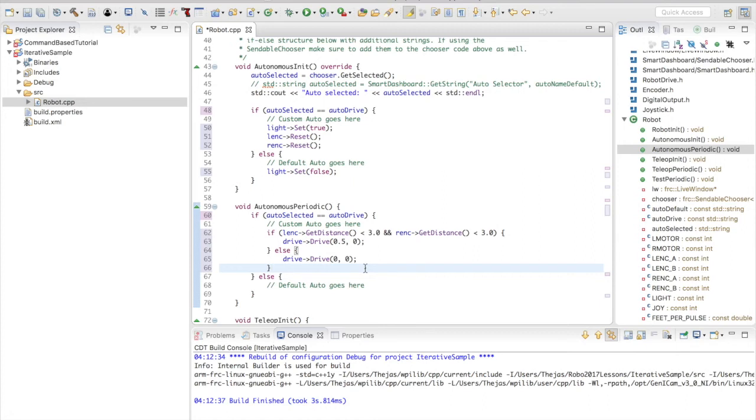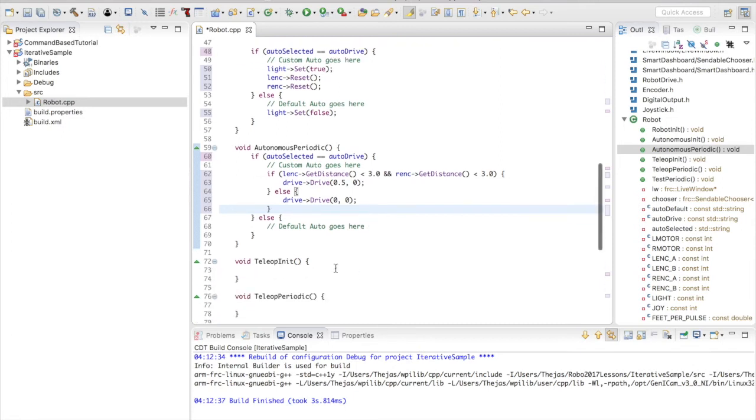So with autonomous out of the way, we're going to move on to Teleop. In Teleop, we want to make sure we clean up any changes that happen from autonomous or previous runs. The motors won't be running, since the WPILib systems and the safety system will see to that, so the motors won't just start running haywire, but we do want to make sure that our lights are off and all that kind of stuff.